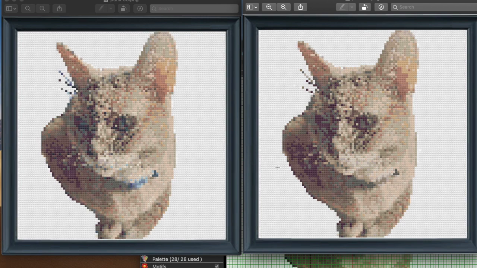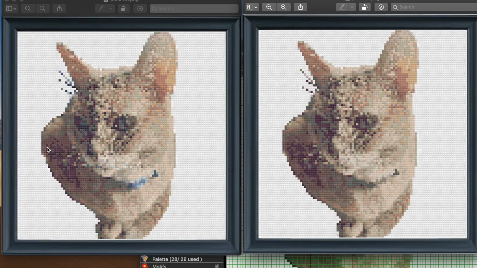So do keep in mind when you're trying to stitch a picture, you're not going to be able to use only 20 or 25 colors. I would really say 38 is the minimum for a subject like this with so few colors. She's a one color cat.